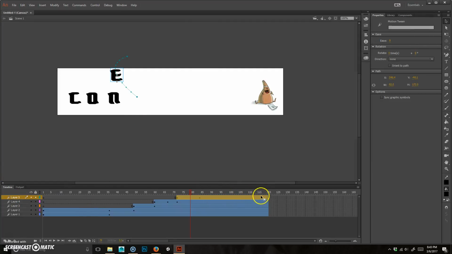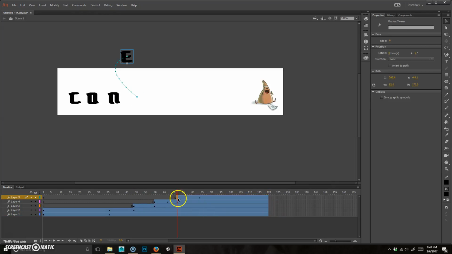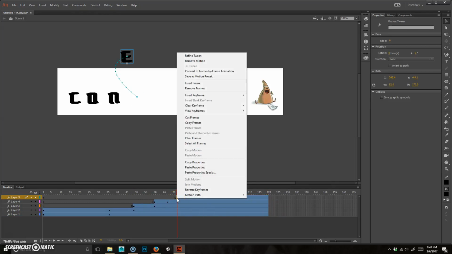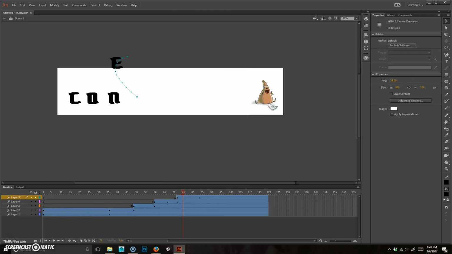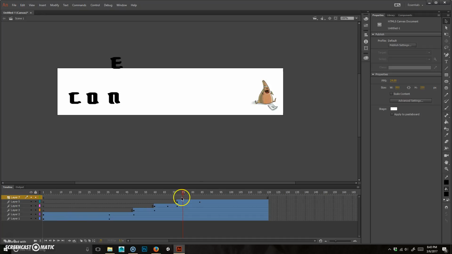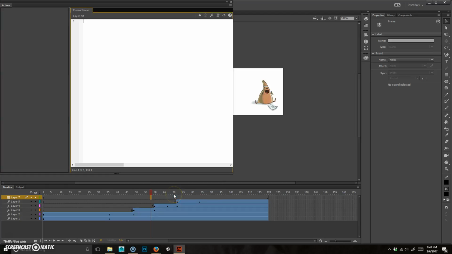So to do that, I have to actually add some action script. So I'm just going to right click, and we're going to go ahead and, where are you? We'll click on here. Hang on a second. All right. So I'm going to go ahead and make a new layer first to put my actions on. So I'm going to right click anywhere on this new layer I just made. I'm going to right click and go actions. And that basically brings up this little panel.